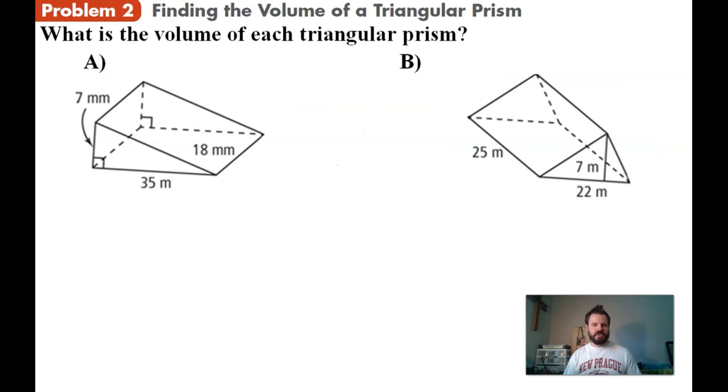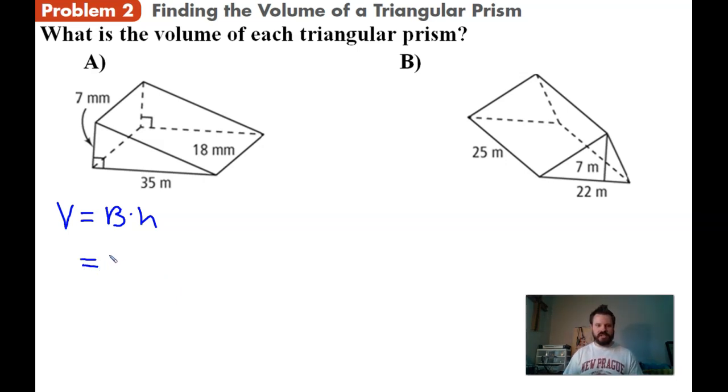Okay, in problem 2, let's show you how that same formula applies to other types of prisms. Okay, so in this example, we'll do some triangular prisms. Okay, triangular prisms because the bases, the parallel congruent sides, are triangles in this case. So we said V equals base times height, area of the base times height of the prism. Now we really didn't need that for the rectangular prism. This formula is going to come in handy as we get into the uglier shapes today, like we see here.